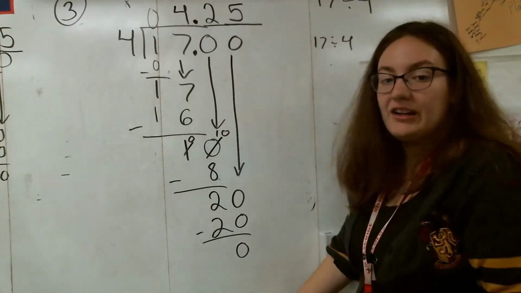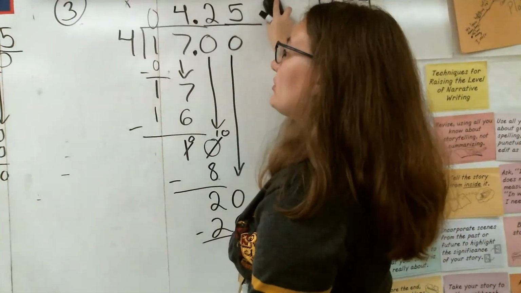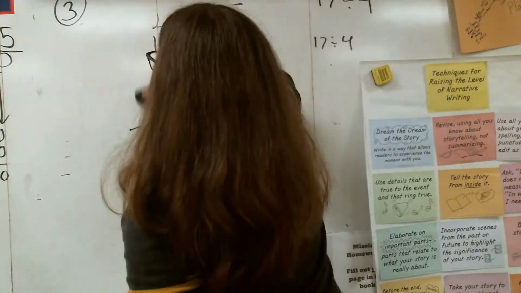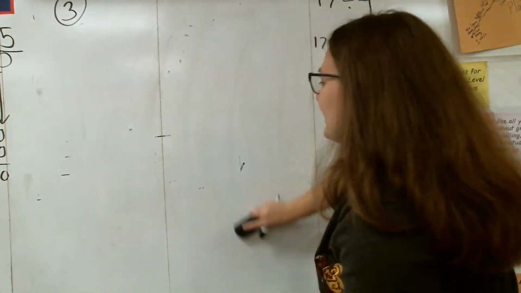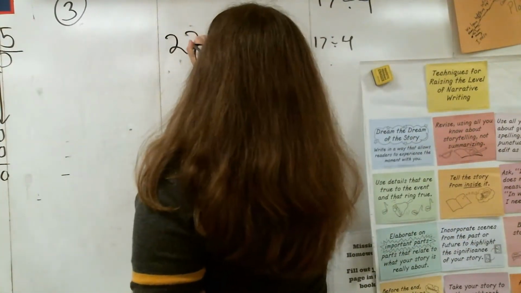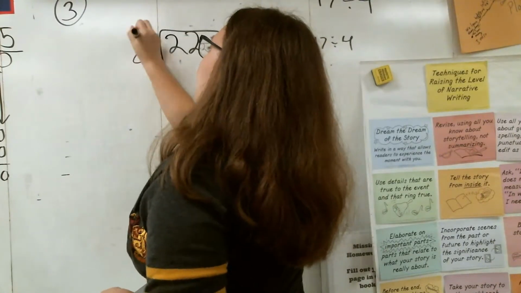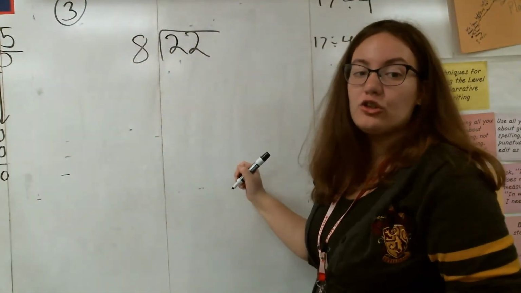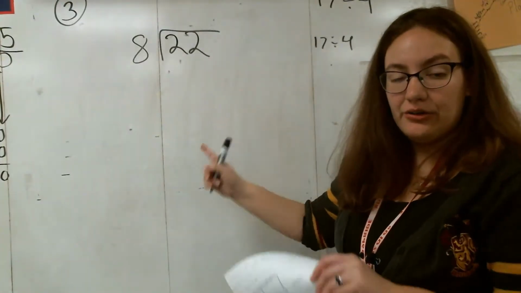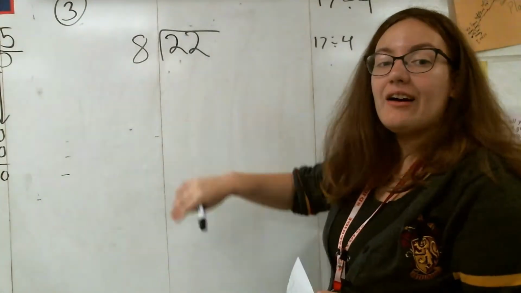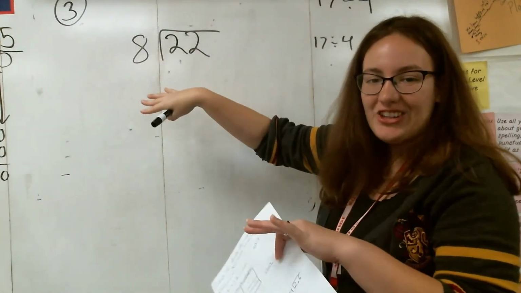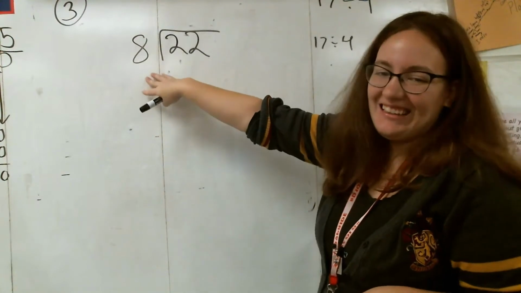All right, let's move on to our last problem together. Please make sure you pause the video and have all these notes down. And our final problem together is another standard algorithm. We are taking 22 divided by 8. So for this problem, if you want to try and pause the video, try this one on your own, and then you can see how I complete it.